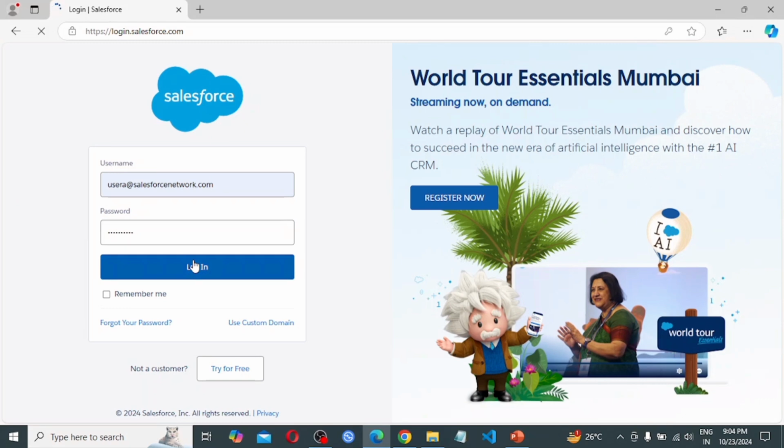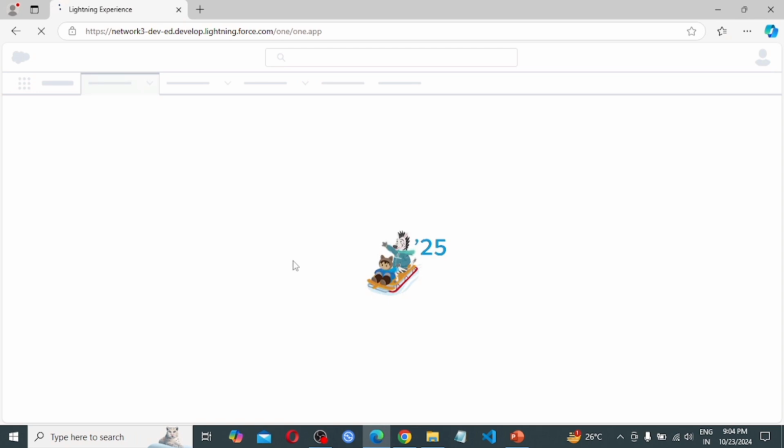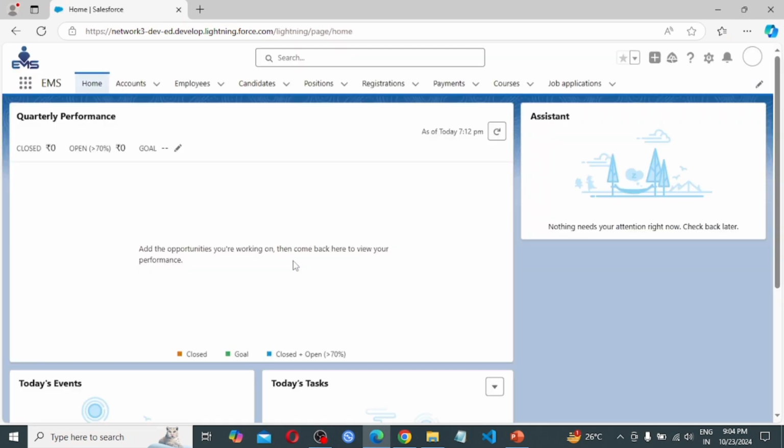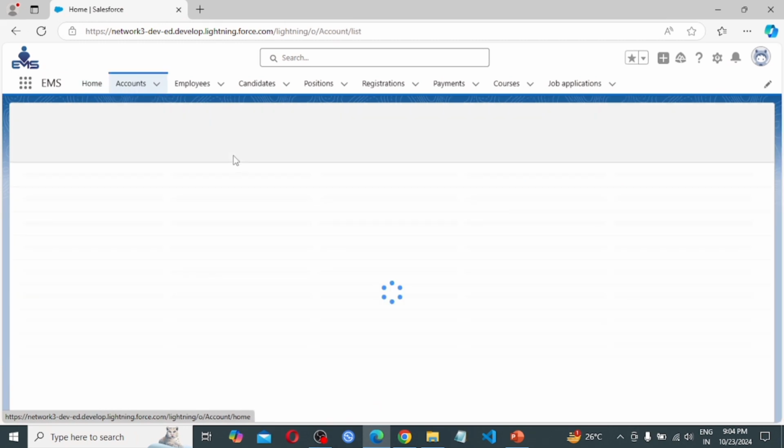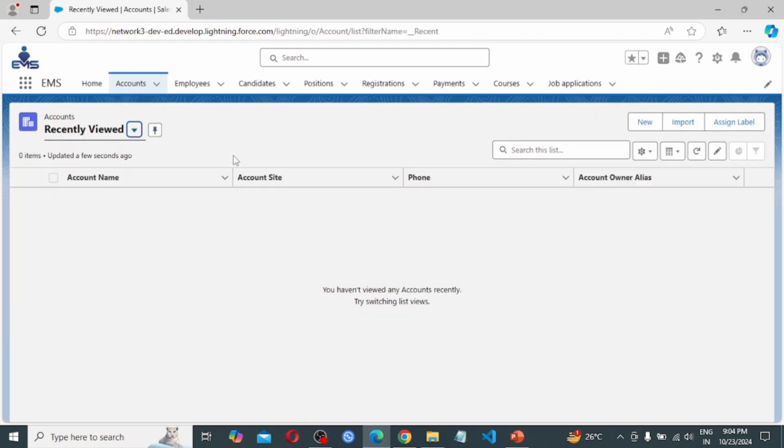Hit the login button. So for the account, if the account is owned by the sales team, means user A, all the records are automatically getting shared with the marketing team.